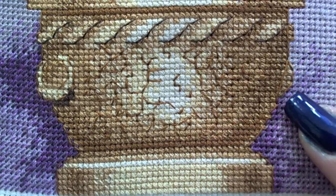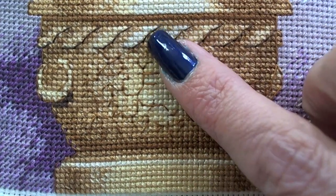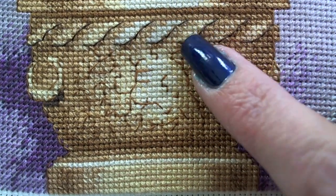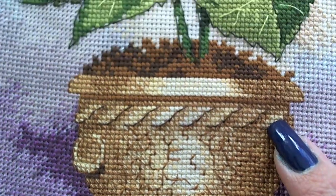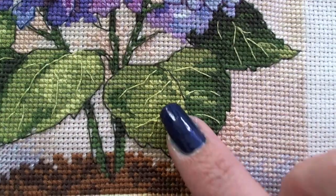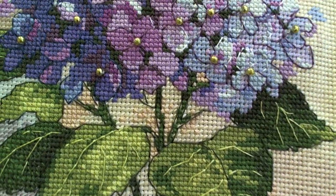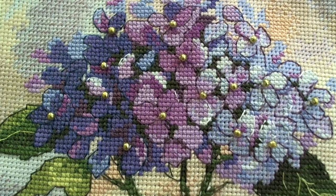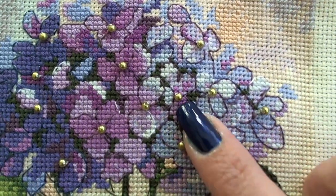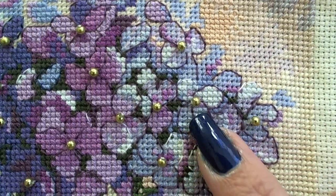It's backstitched all around, and then the outline of the textured pattern on the pot is backstitched. The leaves are backstitched around the edge and then couched. The lighter green is couched. That's actually the first time I've done couching, but I found it quite easy. The petals obviously are backstitched.